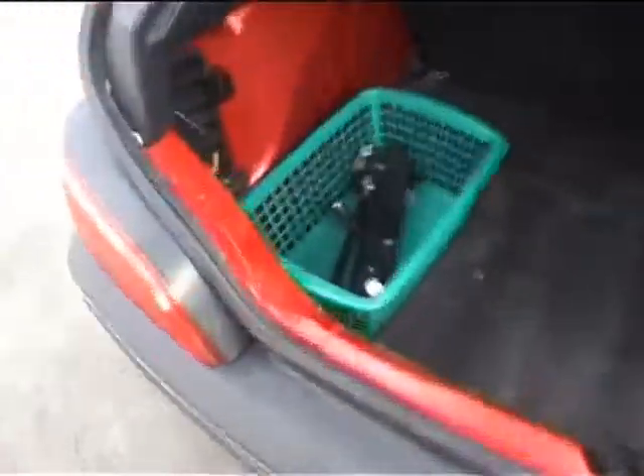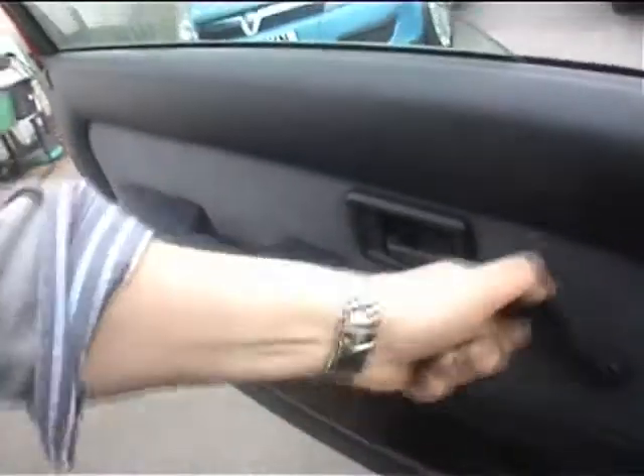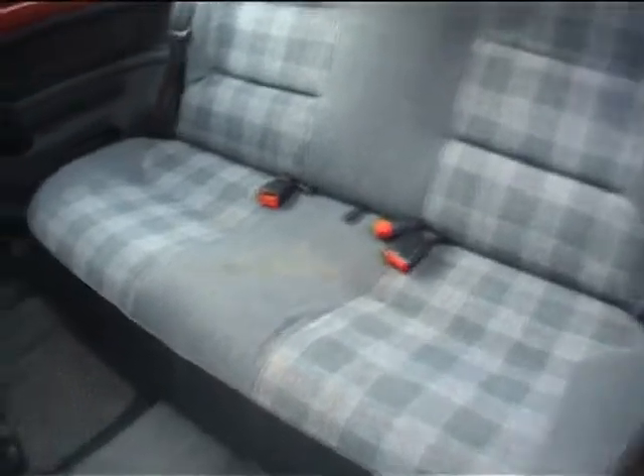Rear wiper, toolkit present. Boot space is in fairly good order — parcel shelf is there as well. There is a little bit of trim missing just there — a small plastic trim with a clip, probably about £4 from your local Peugeot dealer. Manual windows — what we call keep-fit windows — you have to manually wind them up and down. It does have tinted glass though, which is quite nice. Rubber mats in the car, seats fold down as they should. The rear seats are in fairly good order, a little bit of light soiling that will scrub off quite easily.